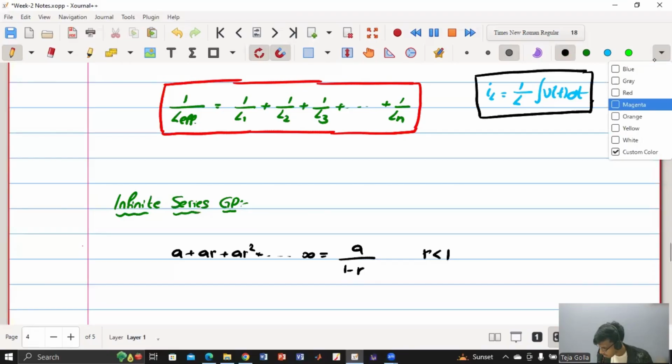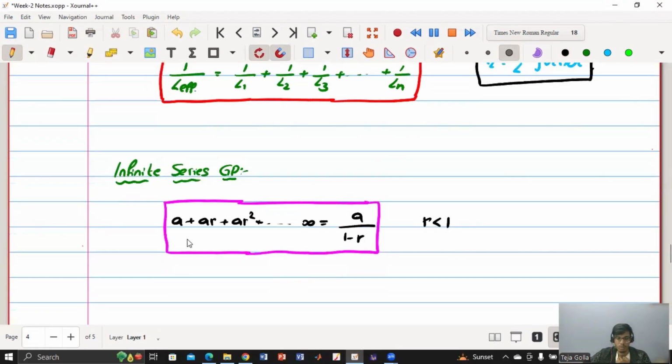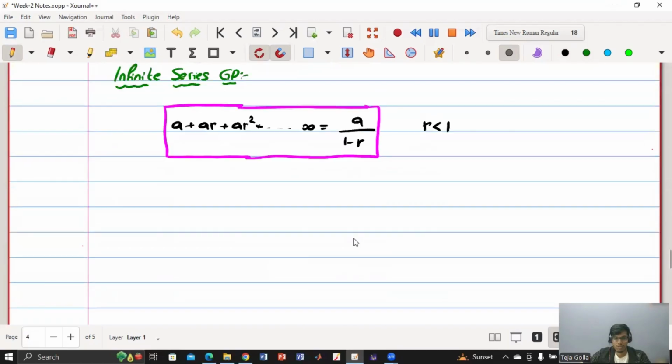So this is a formula that you can use. Your aim is to get something of the infinite series in this expression so that you can use this formula, and then it's a finite value, so this infinite series can be converted into a finite value. So this is how you have to do.